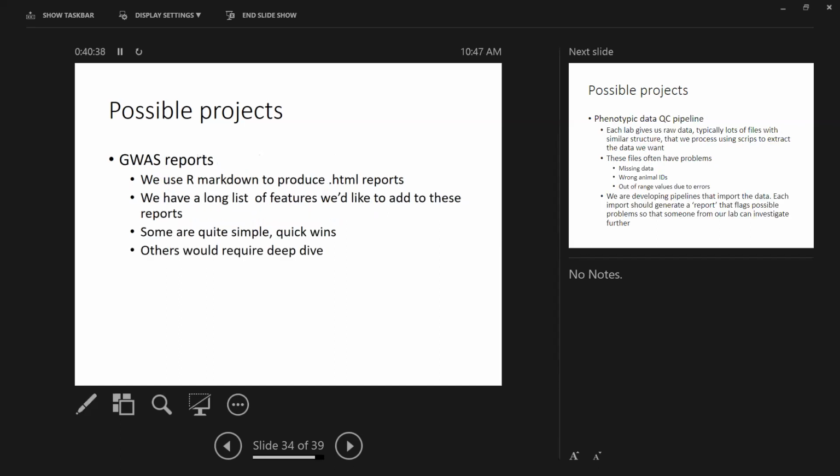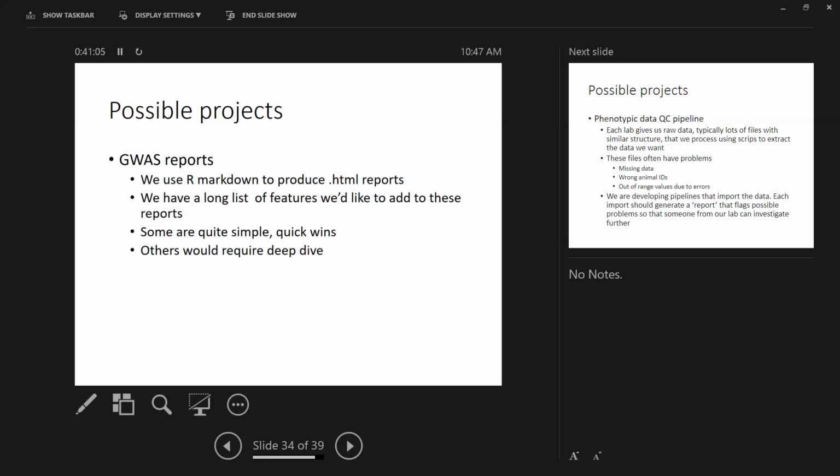When we run an analysis, and I showed you some pictures of what those analyses looked like, with lots of dots and p-values on the y-axis, we actually produce a big report, and this is something we've been developing for years. It's an HTML report with lots of different kinds of data readouts that we give back to our collaborators. We have all kinds of features we'd like to add and improvements we can make, and it's increasingly interactive, where you can resort things and zoom in and out.